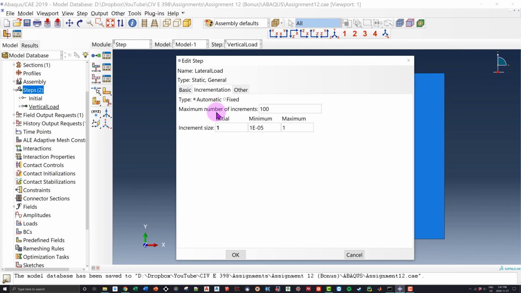So we can actually limit this down here to create smaller step sizes. Instead of going right from 0 to 3, we can go from say 0 to 1 to 2 to 3, or from 0 to 0.5 to 1 to 1.5 to 2 to 2.5 to 3, etc. So this right here is basically how much percent of the load you want to apply initially, and what is the maximum amount of load you want to apply per step. So what I'm going to do is change this to 1%. So I'm going to change this to 0.01, and this to 0.01 as well.